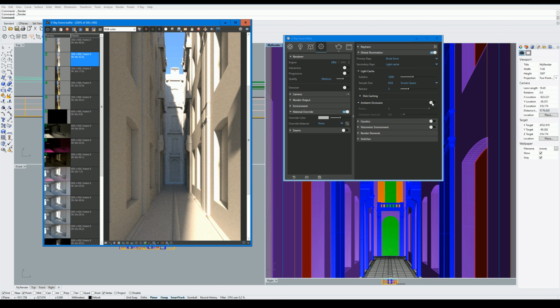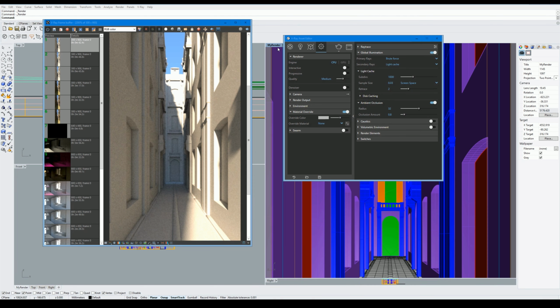So I'm going to turn it back on, and I'm going to increase the radius from 8 to, maybe let's double it to 16. Let's quadruple it to 32 to see what that does. So I'm going to press render. And we're back. And you'll notice that with a radius of 32, the spread of the shadow actually increases a fair bit. So the radius controls how far the shadow pushes out.